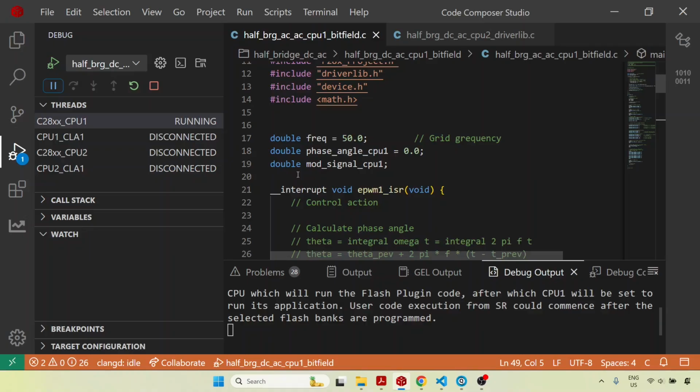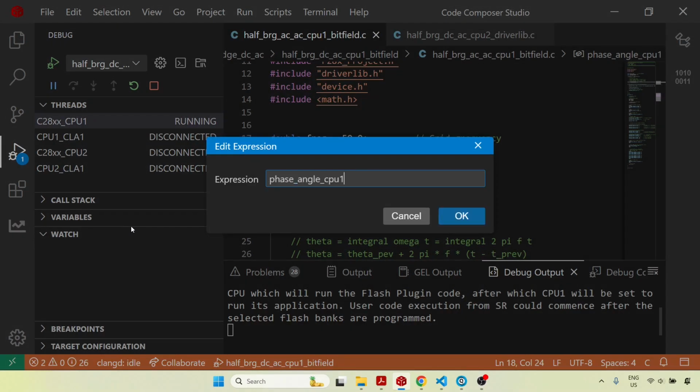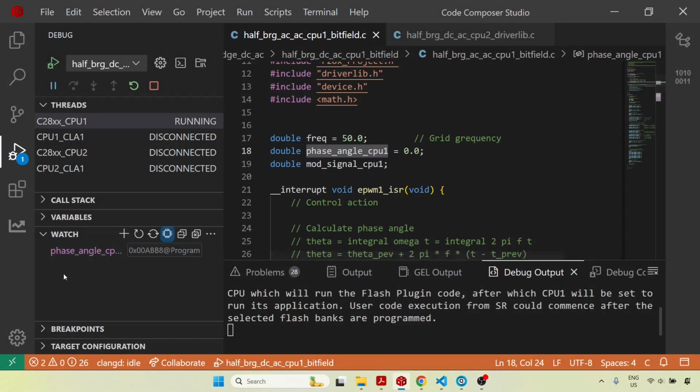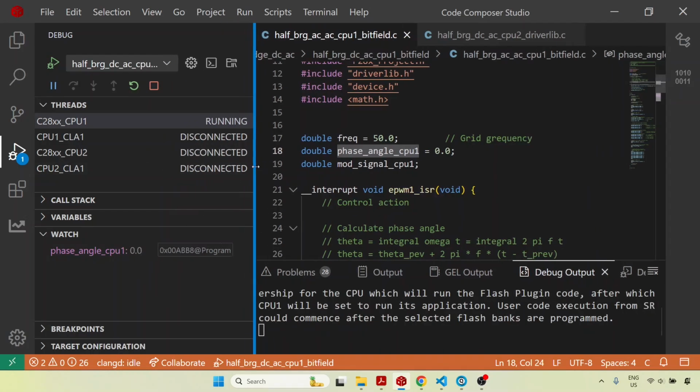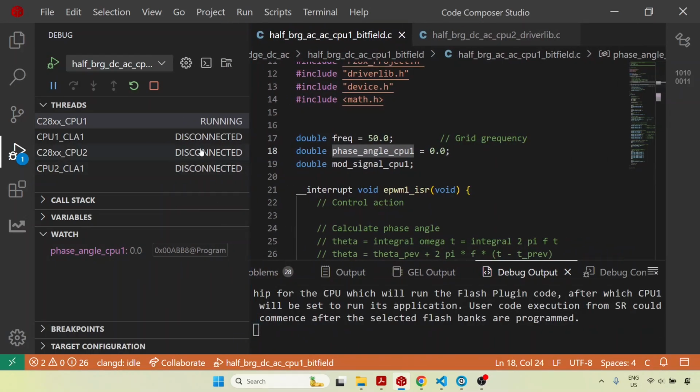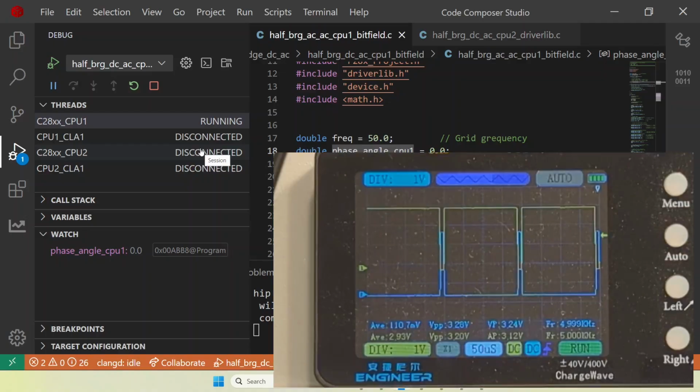So for this reason, I'm now going to start with the watch window. So let me copy this and let me come up here and add it to the watch expression. So now this is my phase angle. Let me just expand it a little, and here we have it. So you will see here for this 0 phase angle, we are now getting S1 pulses to be the maximum width and S2 pulses to be the minimum width.